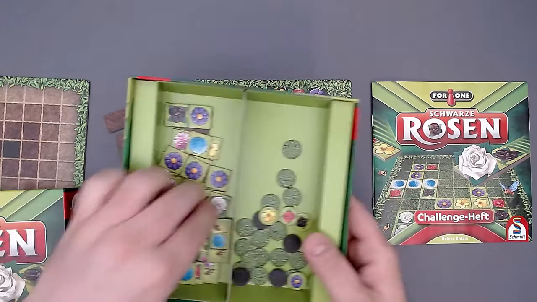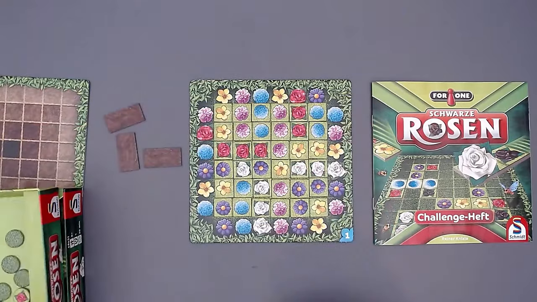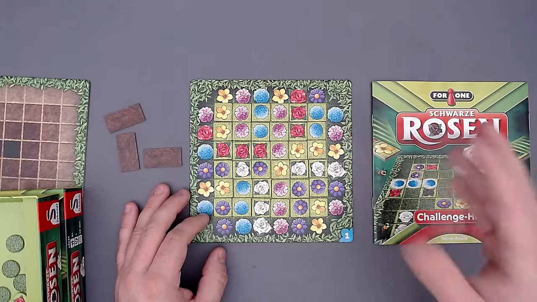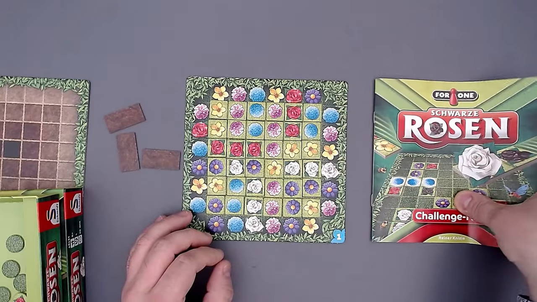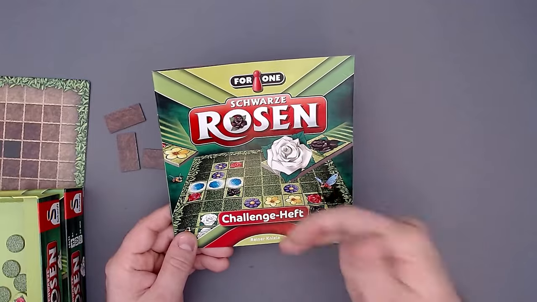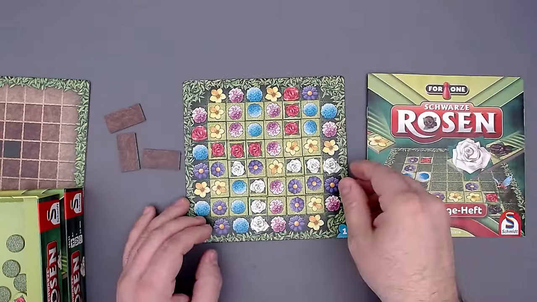I like that all the materials are great. These are really thick cardboard tokens. The graphics look nice. So everything is really well done here. I was a little on the fence whether a solo series by Reiner Knizia would be very, very good, because there are so many solo games out there, and as far as I know, he isn't known for solo-only content, but man, this is good.